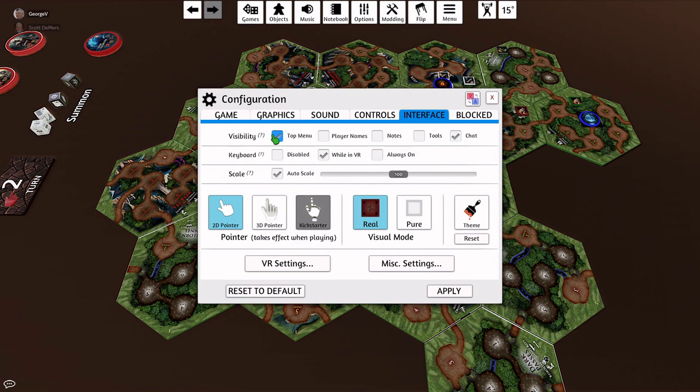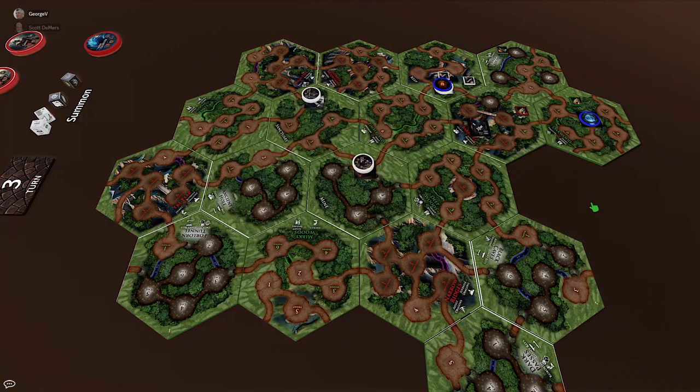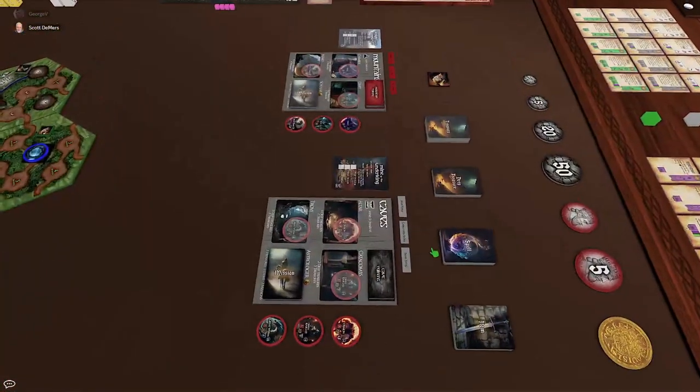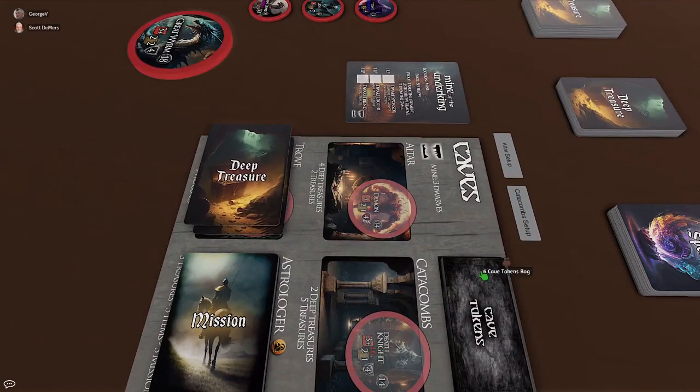Let's go to turn three. I'm trying to expedite things. I'm going to pull, and it's your turn. It's my turn. Well, we're at the treasure trove. Oh, let's fill that trove, by the way, because I did find it. Trove setup. There we go.